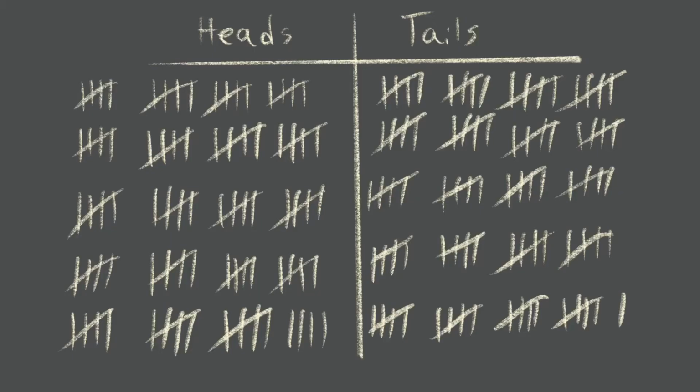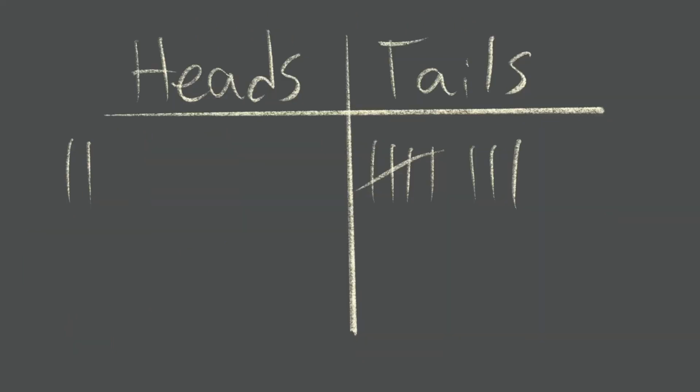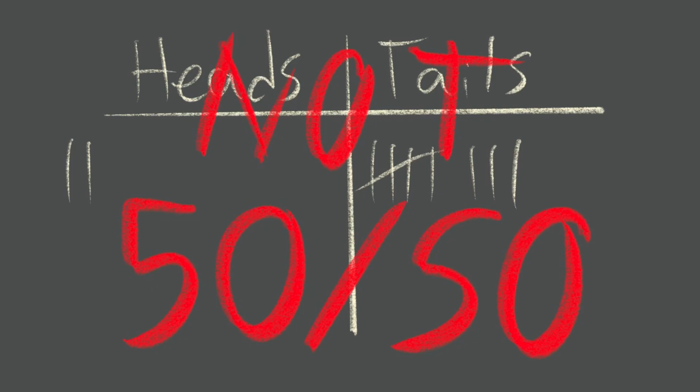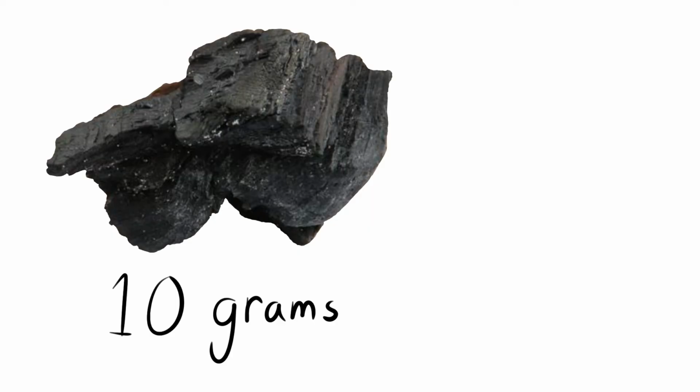Fourth, the size of the sample is important. Since radiometric dating relies on the law of large numbers, a sample that is too small can give inaccurate results, especially if the sample is really old, with very little carbon to detect. In the days of beta counting, a 10-gram sample was required. Now, with the more sensitive approach of accelerator mass spectrometry, a sample as small as half a milligram could be used.